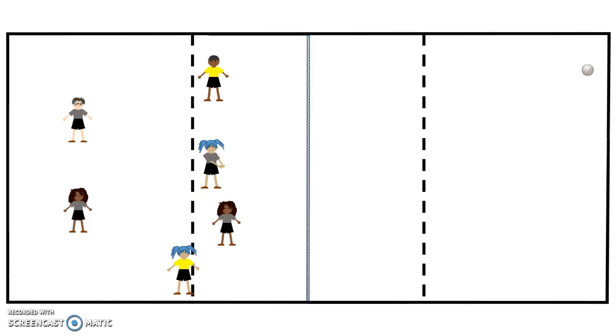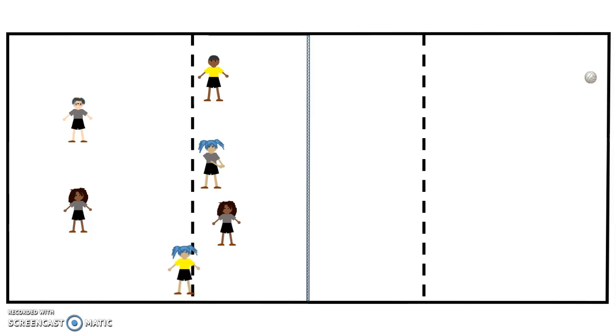Or you could be facing a really good server, and that server might be putting that ball right in the middle of the court, right by the net, and your front right might be cheating in to try to help the center. But unfortunately, if you have a server that's good enough to place the ball right there, they're probably good enough to place it anywhere in the court. And what they're going to do is serve at your setter. Now, worst case scenario, your setter isn't paying attention either, and as soon as the ball is served, they're rushing up to take the set, and the ball bounces in a wide open hole, and we lose the point.